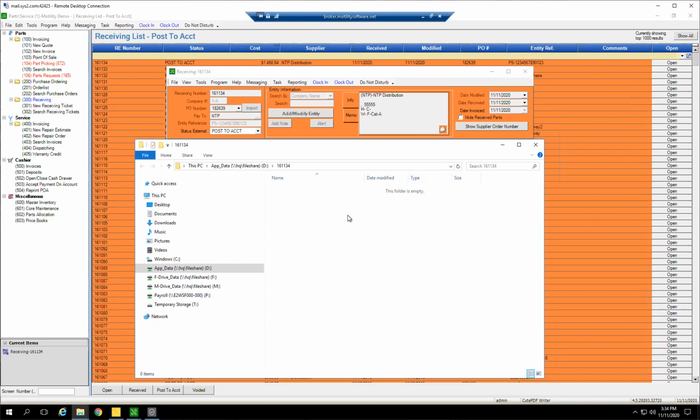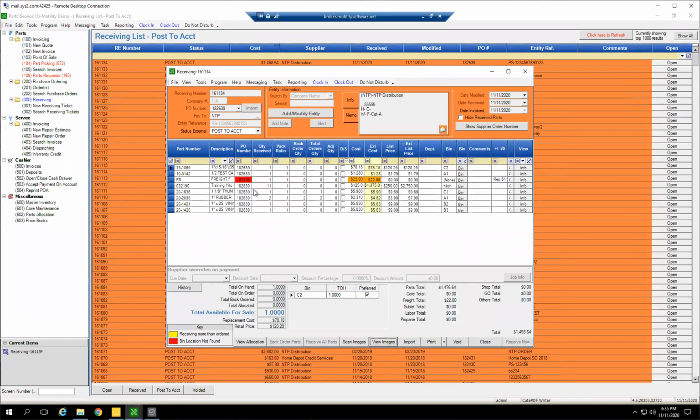So I would highly recommend maybe getting your parts team to take a photo, forward that photo to their desktop, and then adding that here to show what all happened on this receiver. That's less legwork for your team, chasing you down and figuring out what happened, if all of the relevant invoice information can be found on the screen. So I would keep that in mind. That is an option for you.